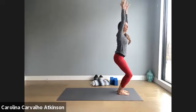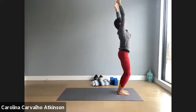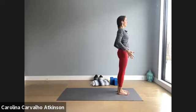One more breath here. Feel your strength. Feel the heat. And then extend your legs. Lift your chest. Inhale. Tadasana, back to your foundation. Inhale here, feel your power. Exhale to anchor through both feet.